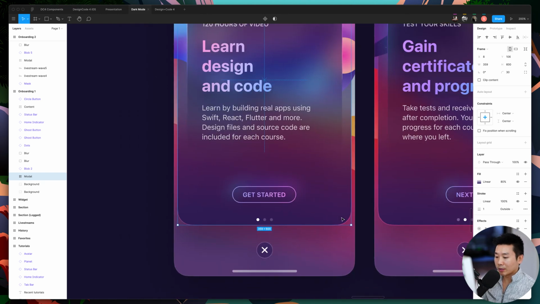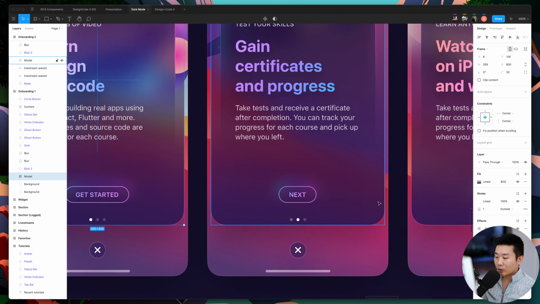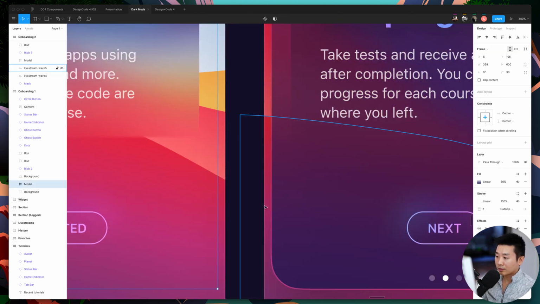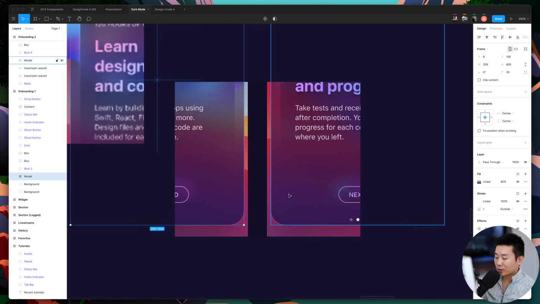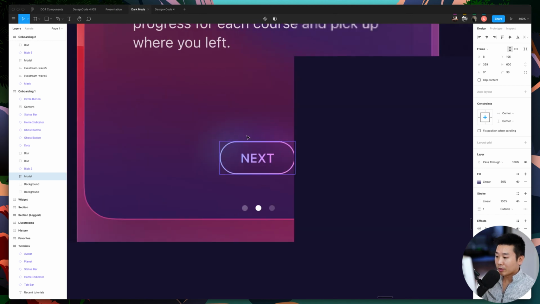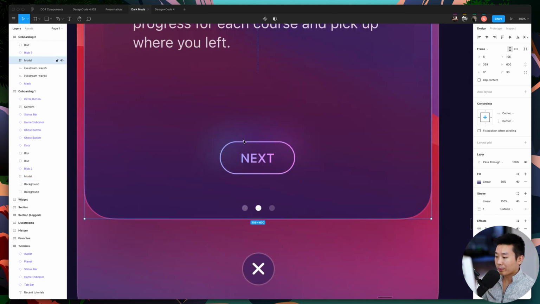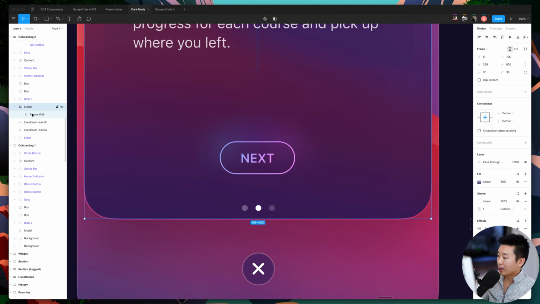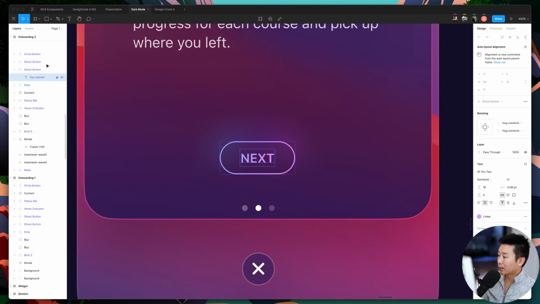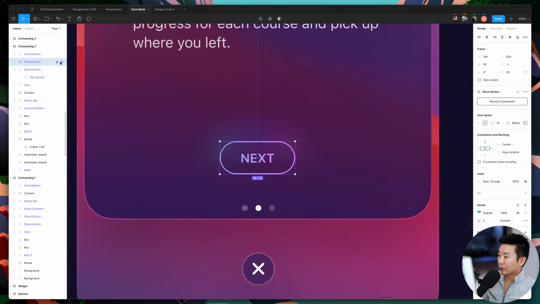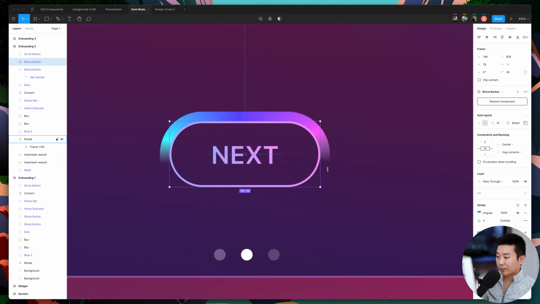Another thing that I want to show you also is that we can use that gradient technique. Sorry, it's a little bit slow. So you can see this very light glow here. All right, so I have my modal, let me go to my buttons. Okay, so this is my button, and this is my glow. The glow, as I mentioned before, is simply the shape of my button, and I'm using a layer blur. If I'm not using the layer blur, it's going to look like this. So let me just disable it. There you go. So this is what it looks like.